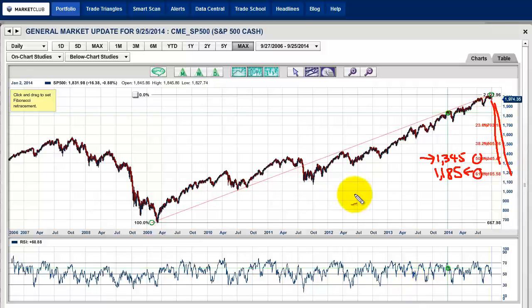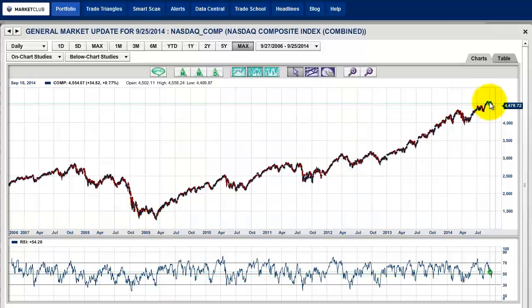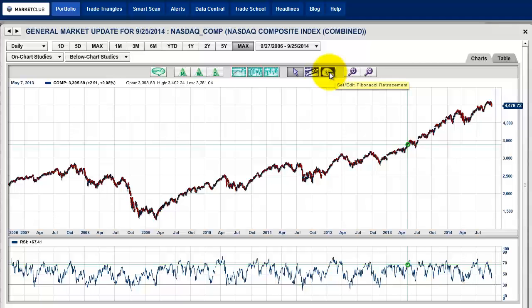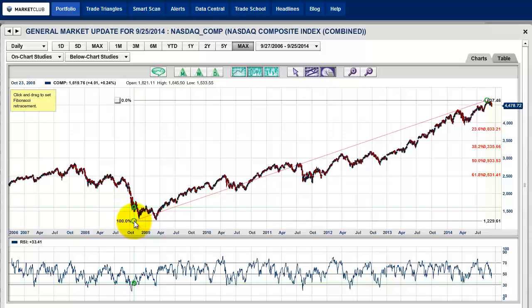We've been in a very long bull market. So let's take a look at the NASDAQ, which has really been getting hammered just lately. Here's a long-term view of the NASDAQ, again making its lows in the first quarter of 2009 and the highs just recently. I'm going to put the Fibonacci tool on again from the highs all the way down, back to the first quarter of 2009, almost 5.5 years. It's a long time. Now potentially we could see the NASDAQ get back to a 50% retracement, which would take it all the way back here, and that is 2,933.